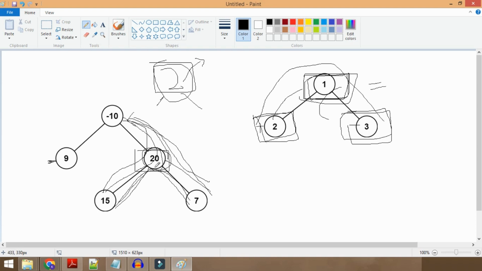So that's the reason we have to check for the maximum possible value, 20 plus 15 or 20 plus 7, which is giving me the maximum value. 20 plus 15 is giving me the maximum value, right? So that's the reason I will be returning this particular thing to minus 10. Okay, I hope this makes sense. And for this minus 10 as well, we will be checking all the possible situations, right? We'll be checking all the possible situations.